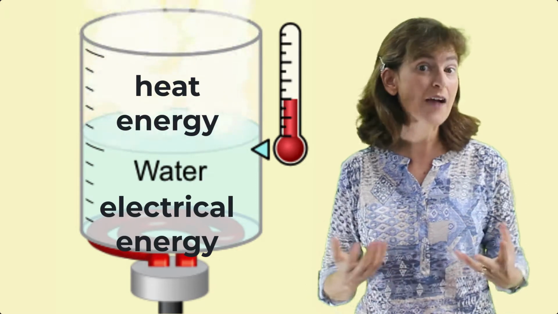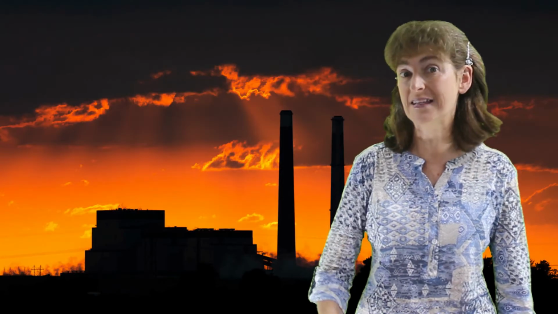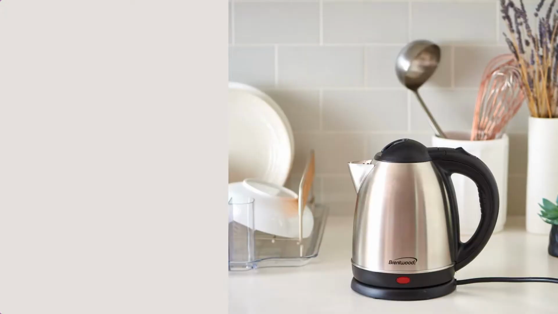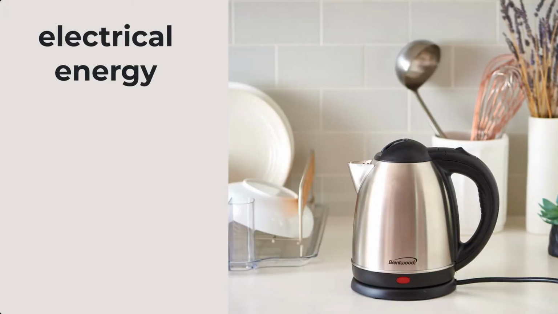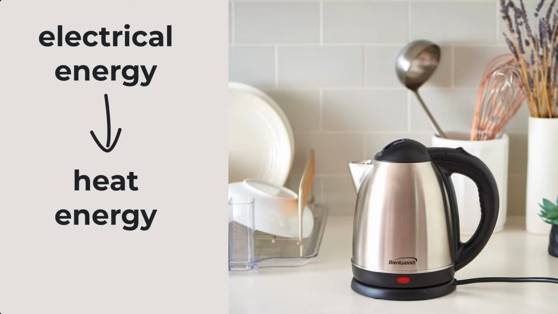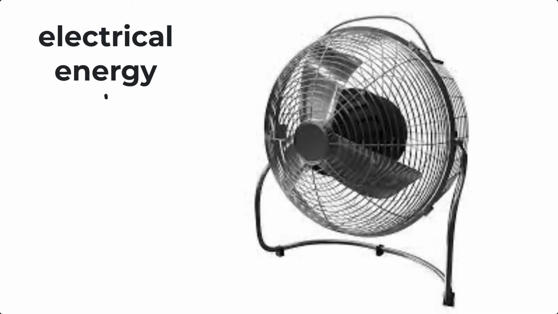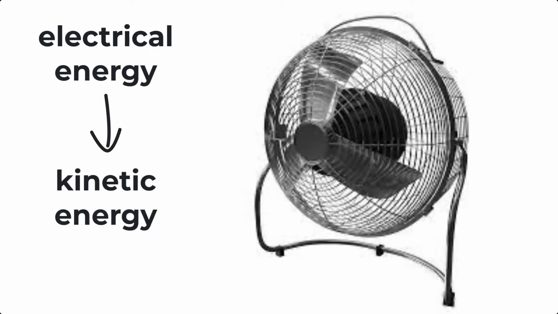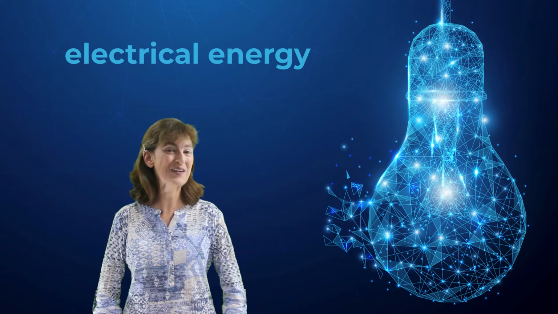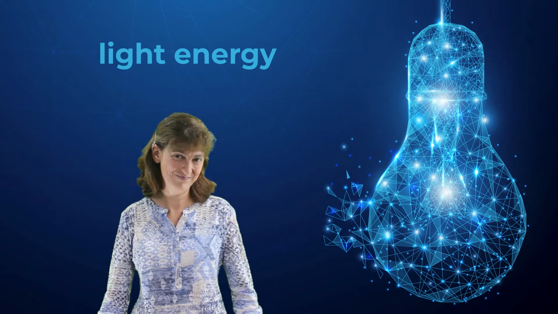it up. And we have to pay for that energy because at the power station, it costs money for them to generate that electrical energy. The more electrical energy that we use in that way, the more we must pay. In a kettle or a stove or an oven, we use that electrical energy to convert it to heat energy. In a fan, we use electrical energy by converting it into kinetic movement energy. And in a light bulb, we use electrical energy by converting it into light energy. Whatever device we use and whatever form of energy that device converts electrical energy into, we need to pay for the electrical energy that we use.